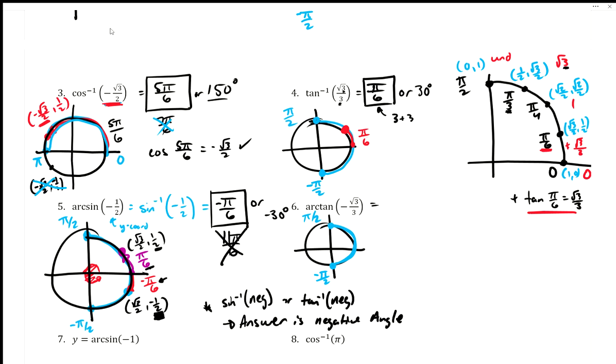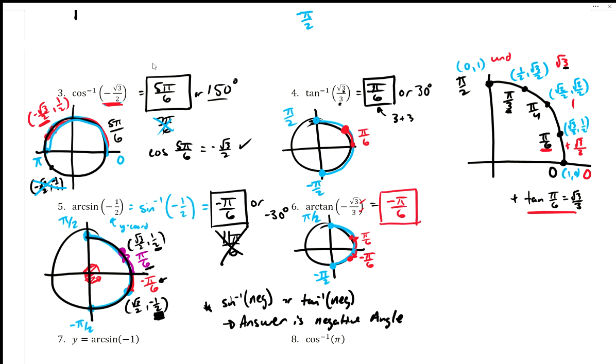For number 4, I see, again, I have 3 and 3 involved. Let me do it in red. So I have a 3 right here and a 3 right here. So I know it should be something with pi sixth. So it's got to be one of those two only. But the quadrant 1 would have been positive pi sixth. That's what we did in the previous problem up above. So that must mean I'm looking for negative pi sixth. There we go. That's it. So it's negative pi sixth for our answer.